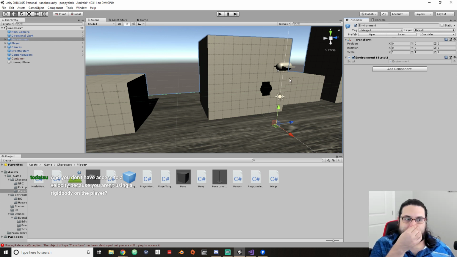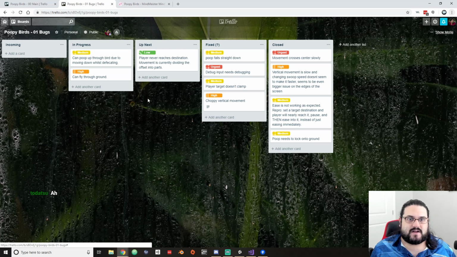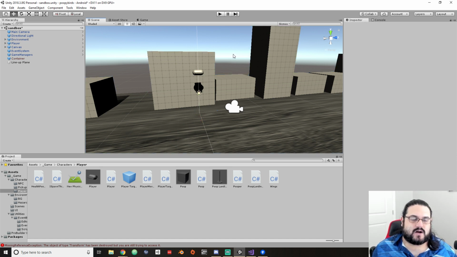Yeah, Todd, that's basically correct. I mean, I have a rigid body on the player for collisions and triggers and stuff, but it's kinematic right now, and I'm using Translate to move it. And I'm also using Translate to move the NPCs wherever they are. So that's on my to-do list over here, probably. Change all movement systems to fully support non-kinematic rigid body. So I want to do that at some point because not using things like velocity is causing some really annoying minor issues that just kind of stack up over time, so I need to fix that at some point.